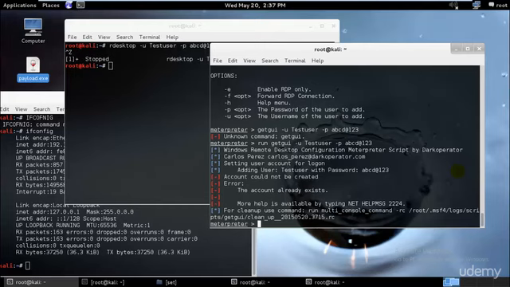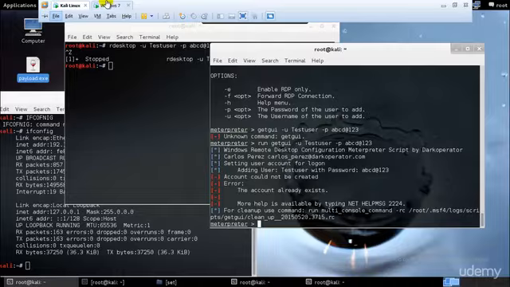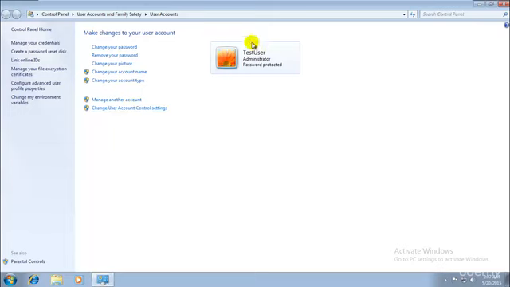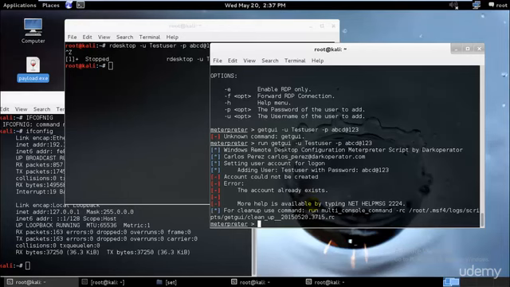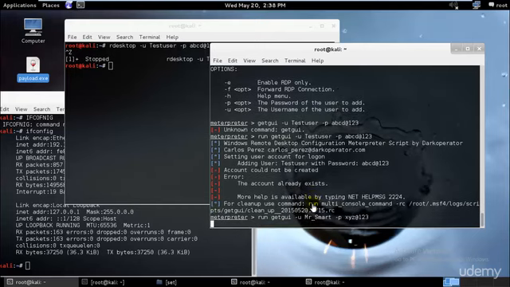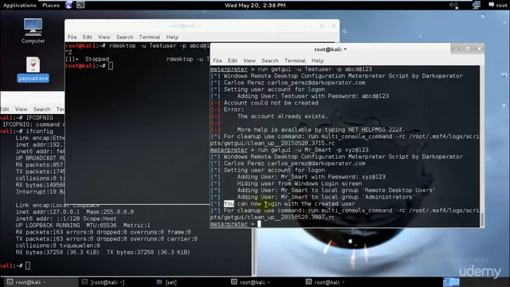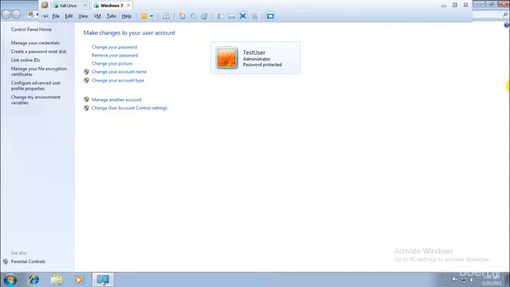Okay, sorry, I made a mistake. getgui will create another user, and this test user already exists. What I was trying to do mistakenly was create another user when I already have one. So let's try to create another user, test2, or I'll just use Mr._smart, and the password would be, let's say, xyz@123. Let's see if we are able to create another account. Perfect. So I have now created another account.